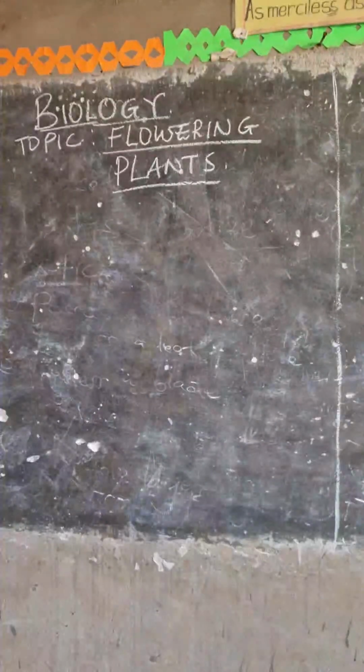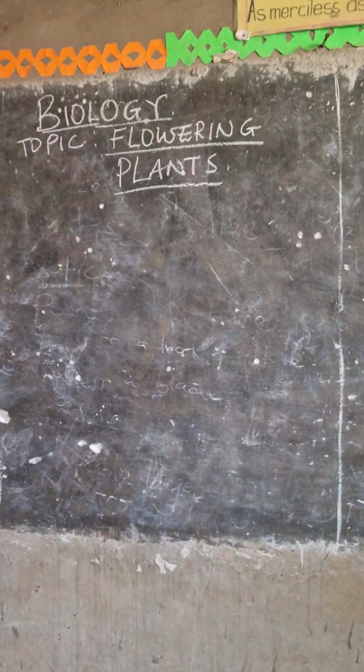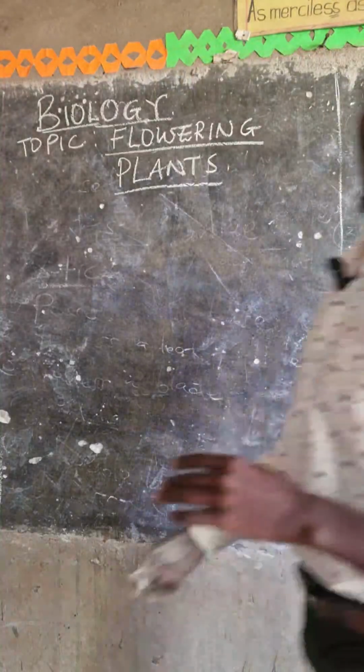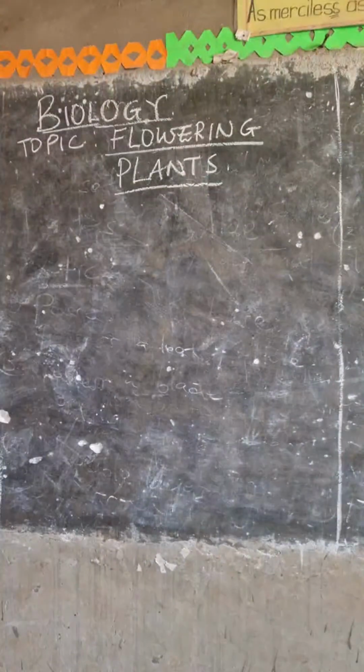I want us to look at a description of the parts of a leaf. I think the information may be important to all of us. For those following, you're welcome.